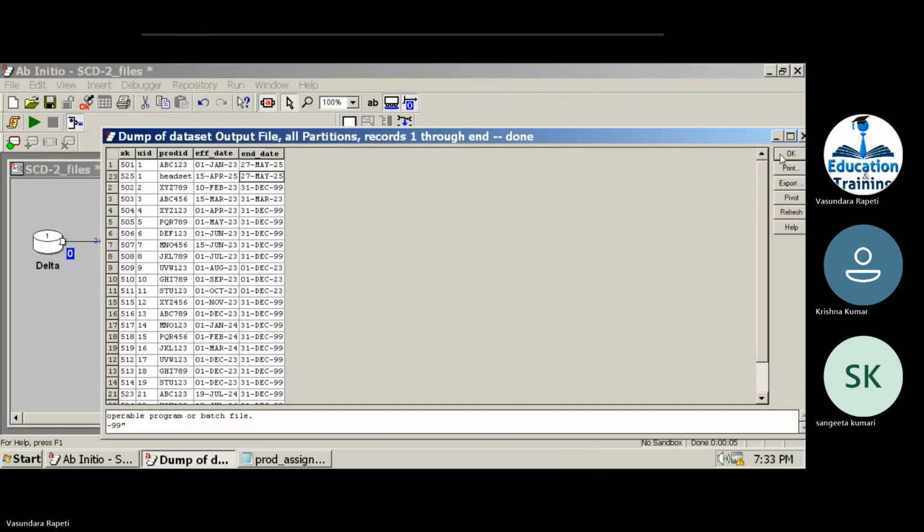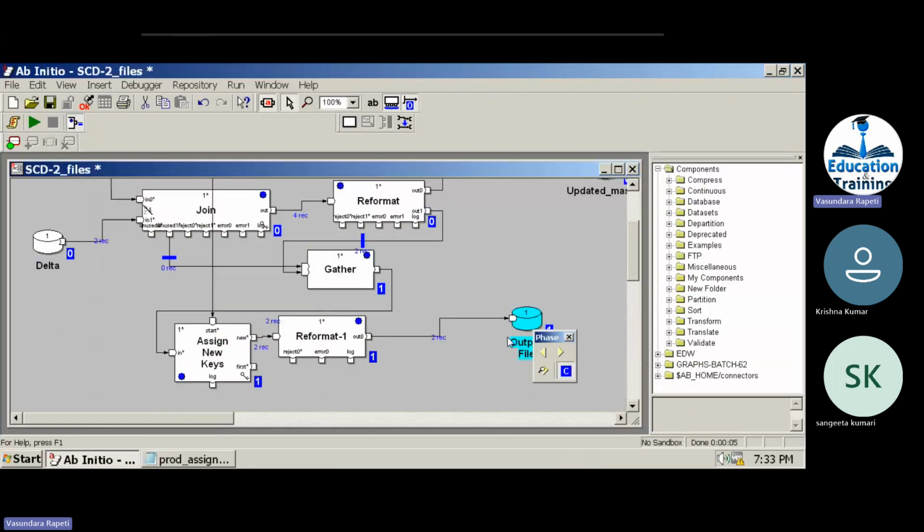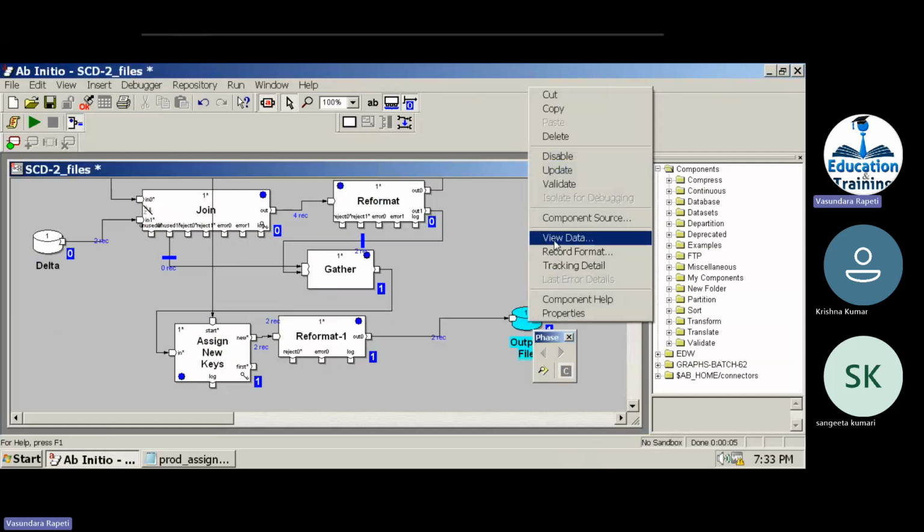24 is not there. What is it doing actually? Two records it's showing, it's appended, but I will see in a formatted grid mode.